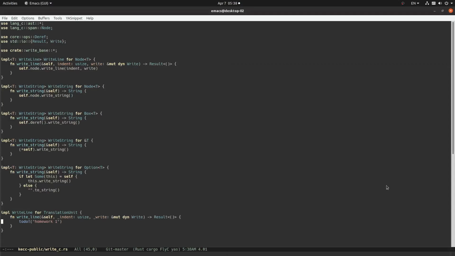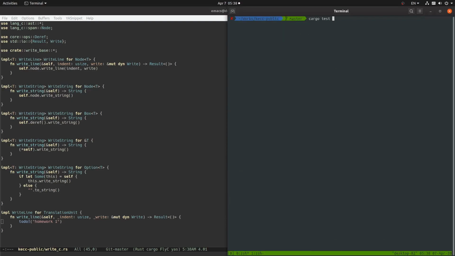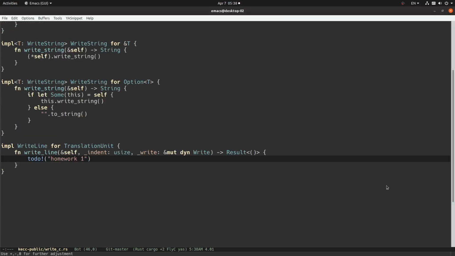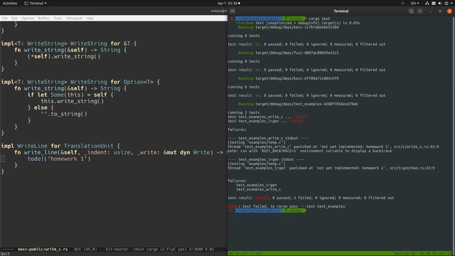So in this video, we are going to study how to use the fuzzer that is provided in the skeleton code of the compiler. So let's say that you implemented homework 1. This is not implemented in this video, but let's assume that you implemented it. Now, suppose that you succeeded in the test. In this video, this file is not succeeding in this test, but let's assume that it succeeded in this test examples, right? So now you're about to finish your homework 1, but you have to do one more thing.